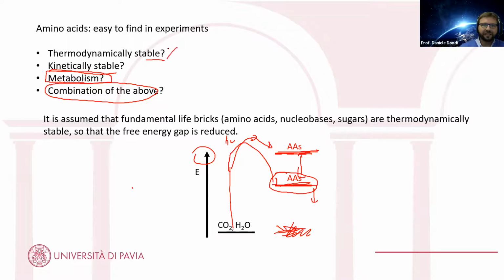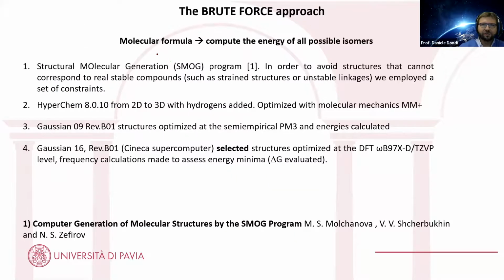So we are thinking maybe they are thermodynamically stable. That's why they form in all the possible conditions. So what we did: we start from isomers of these amino acids, because you cannot think about all the combinations of all the atoms in all the proportions. So we start from the molecular formula of amino acids, and then with a program that we created, we generate the possible combinations of these atoms. We avoid some structures that have no chemical sense. There cannot exist a cycle like this. So we avoid very strained cycles or compounds that we know cannot be stable under the conditions.